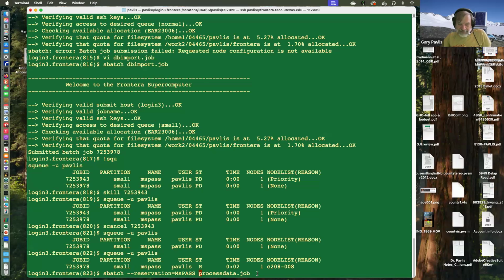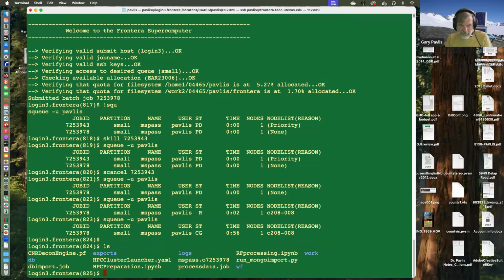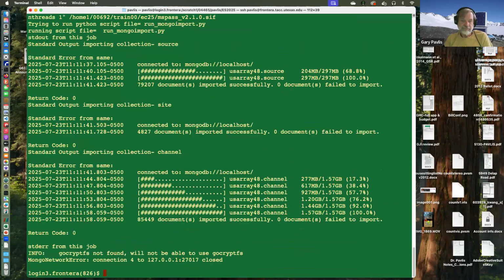I don't really want to start that until I'm ready, because this other thing has to finish first. The other one may be finished by now. It just finished, yes. So let me show you what happens as a job finishes: it'll generate this output file.